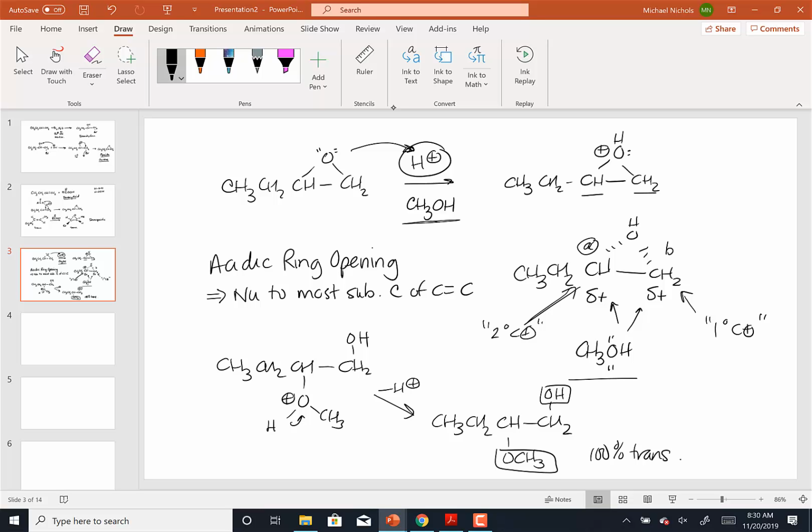Can you repeat why it's not considered Markovnikov? Markovnikov and anti-Markovnikov only refer to adding something to a double bond. Once we convert that double bond to an epoxide, Markovnikov and anti-Markovnikov don't apply. Although you can do things with epoxides that you can also do with adding directly to the double bond. And we'll talk about that once we've got all the reactions down and we've got problems.